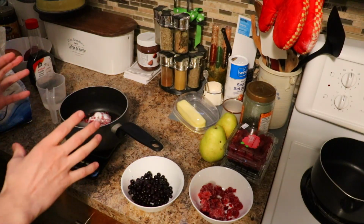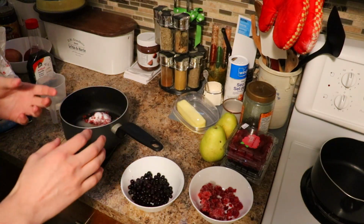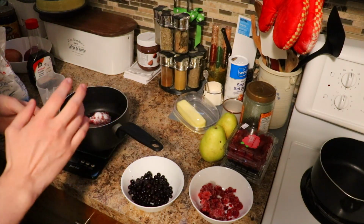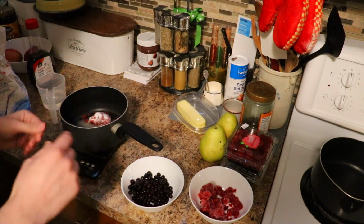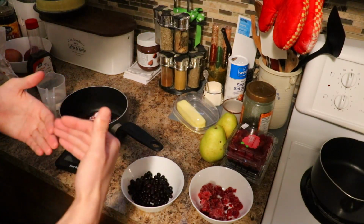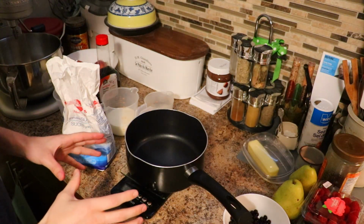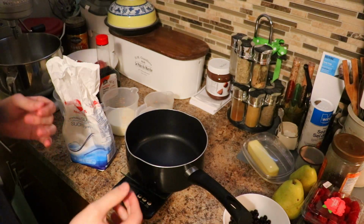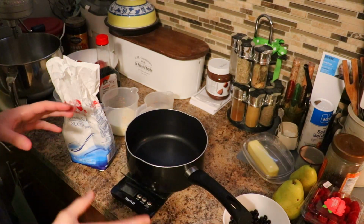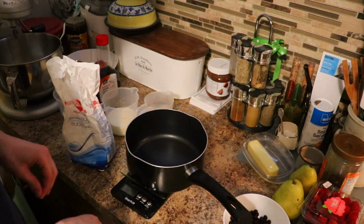Then we'll start on our pear. The pear is going to have a caramel on the bottom, so we'll start our caramel and have that cool down as well, so that we can put it on the bottom nicely, and then put our pears on top. We're going to be using a wet caramel for the pears. Also, we're going to maybe add it to the apple cages. We'll see if that changes them and makes them even better.